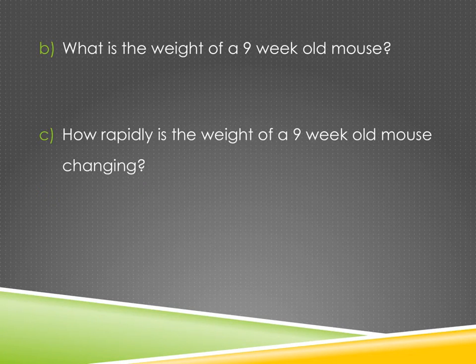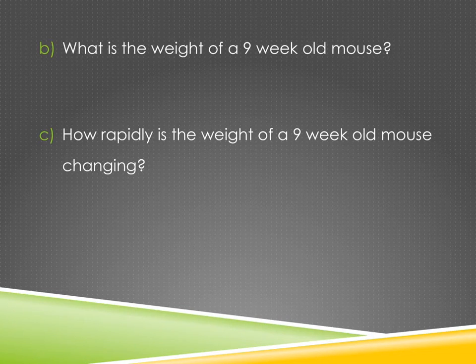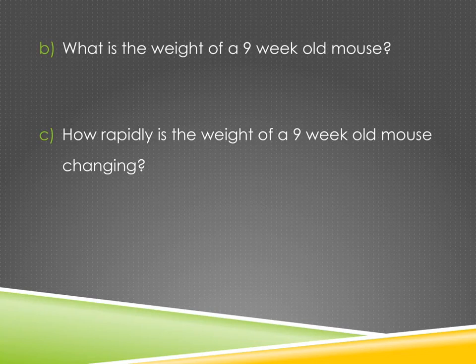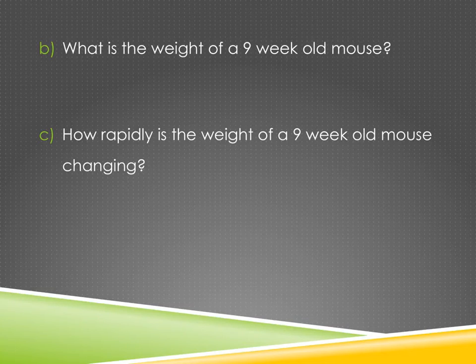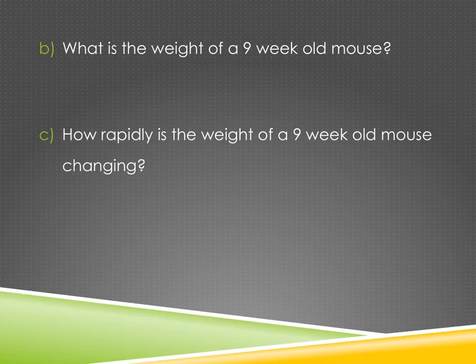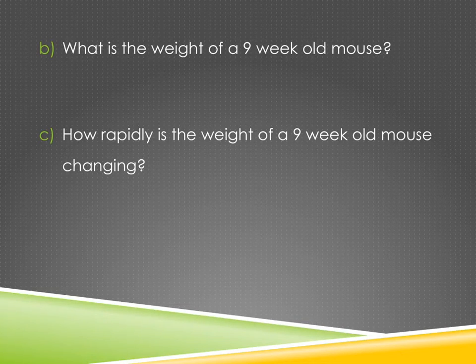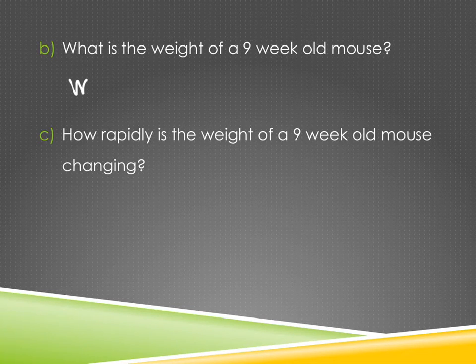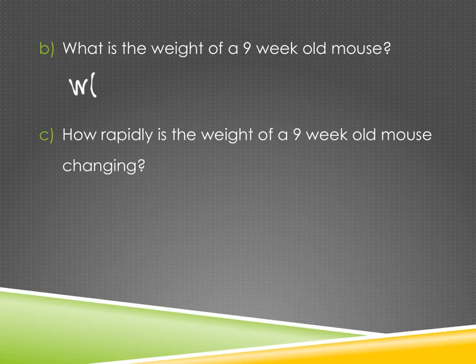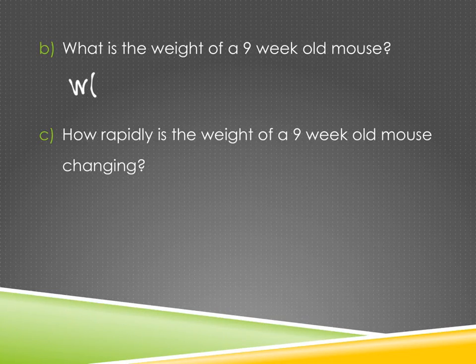You have two more questions then. And these questions are easy to get confused and answer them incorrectly if you're not being careful. One question asks us for the weight of the mouse. The other question asks us how the mouse's weight is changing. Those are very different questions and they have to be answered in different fashions or different ways. When it asks you for the weight of the mouse, which of the functions in this problem is it asking you to use? The first one, the one that it gave you, I'm going to write it down, it's asking you to use W. Wasn't it called W? It was, right? Now, it's not W of nine because it had this funny way of inputting this. For a nine-week-old mouse, what was I supposed to input?